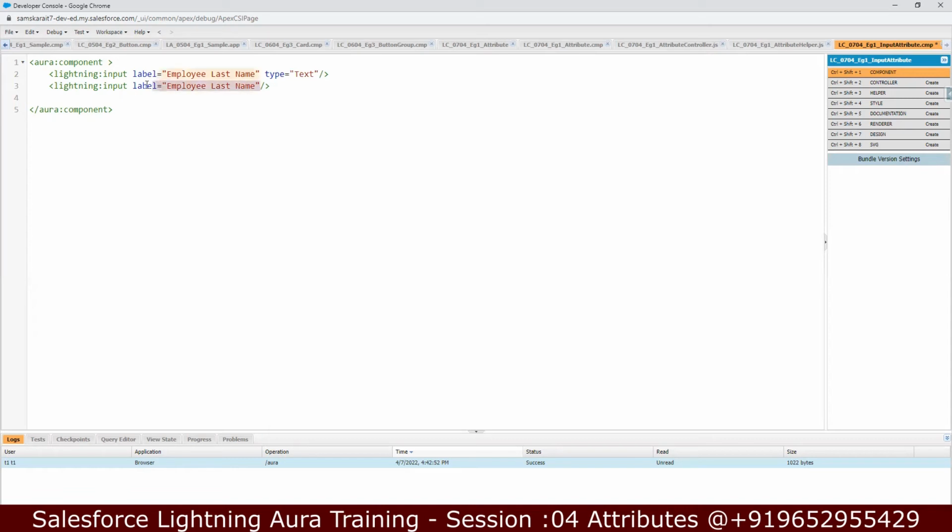Let's take a different type of input. Let's use another label with the type as date: employee date of birth, type equal to date. Let's take a few more inputs with different types. Employee DOB time, and the type is time.